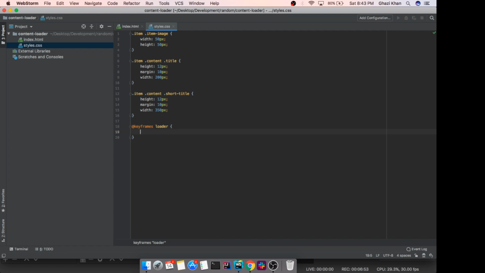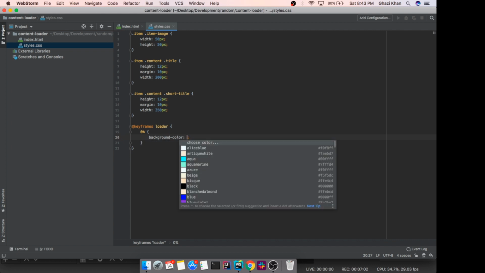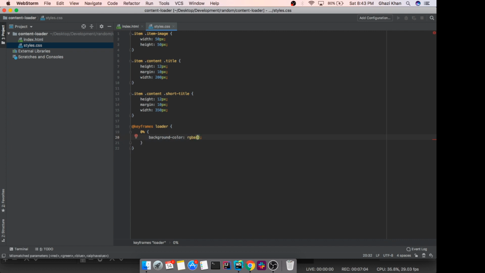Yeah. So in the loader, at 0%, we will have a background color. We will use RGBA as we want opacity in the background color, so it is the best choice, with 165 and 0.1. This is for 0%.